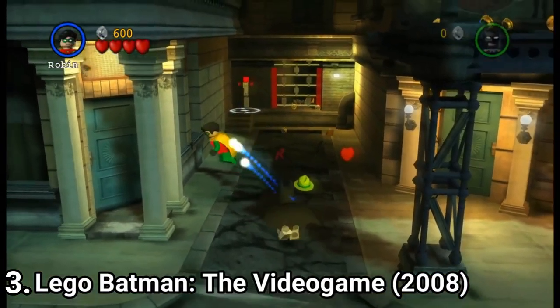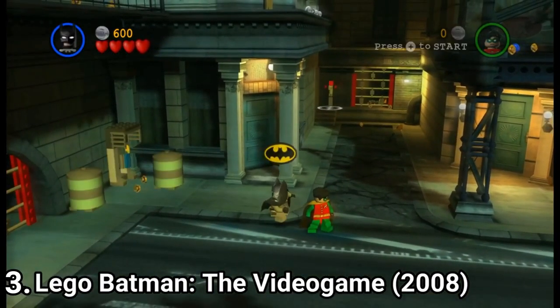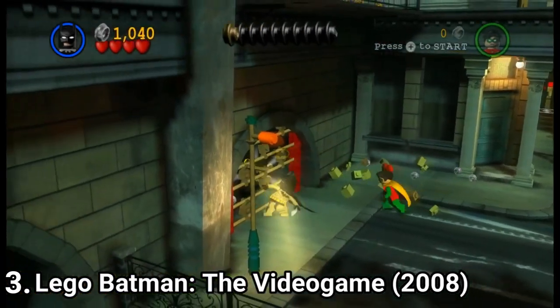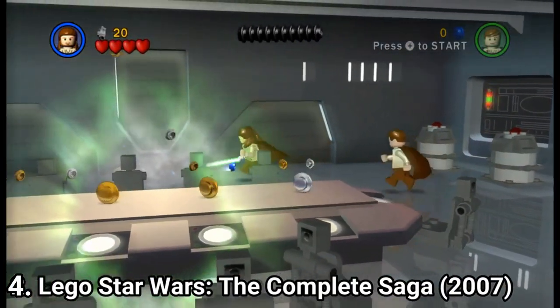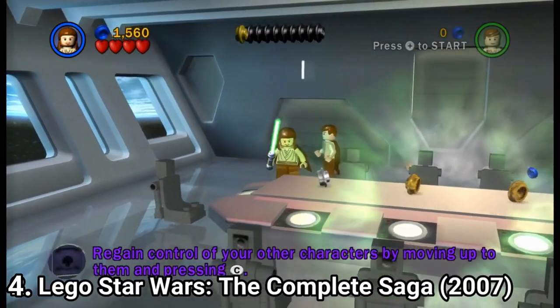As for the other LEGO games, it's really hard to review them individually as they are pretty much the same in gameplay. But even if they are the same, they aren't repetitive — that's the charm of the LEGO games. Each one of them is unique, a unique gem that deserves to be played and replayed.